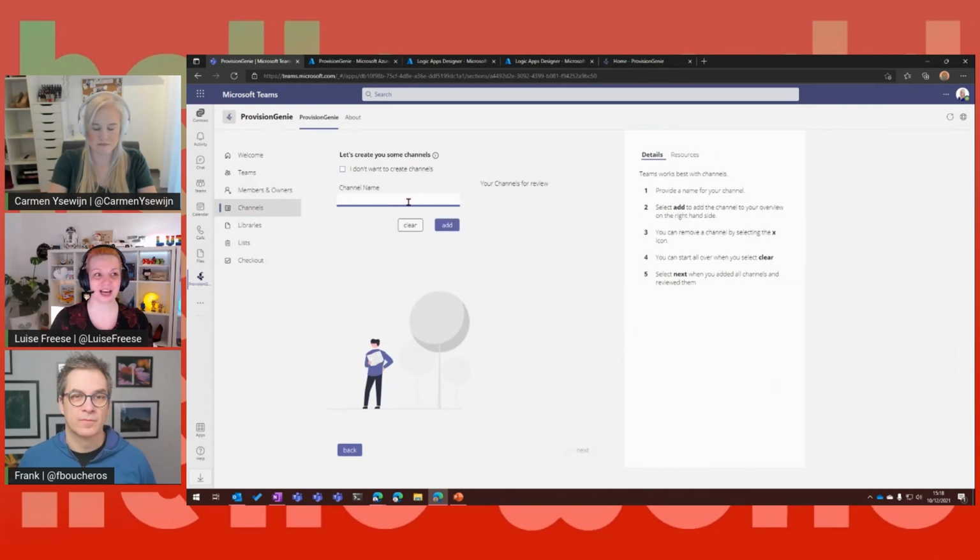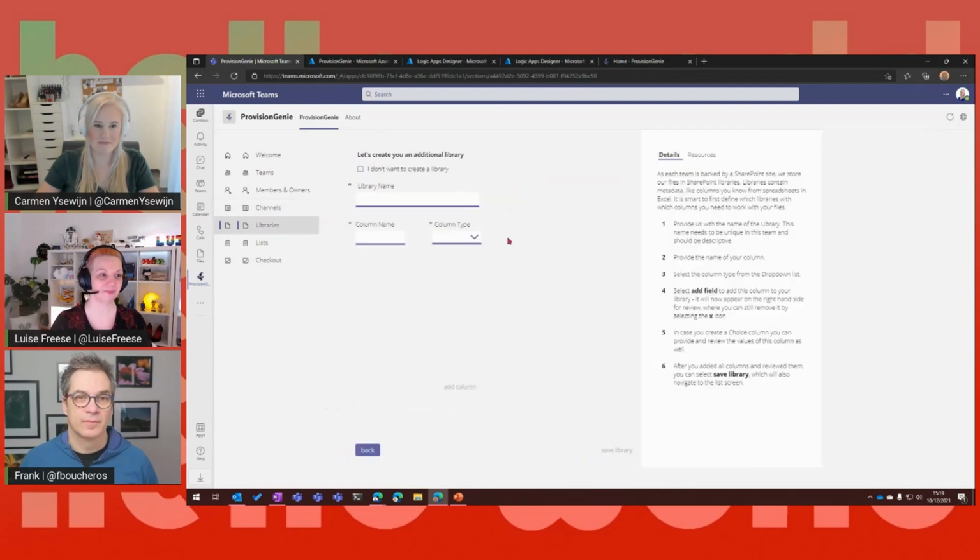Next thing is we want to have some channels. So it could be nice to have a channel for the Logic apps, channel for the Canvas app, and so on. Perhaps some Dataverse. So you see we're listing the tools that we use in our solution. We save this as well.